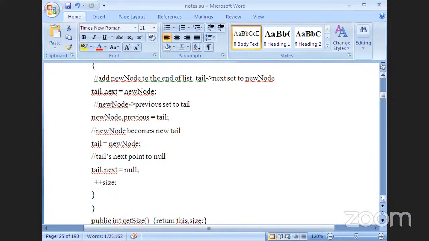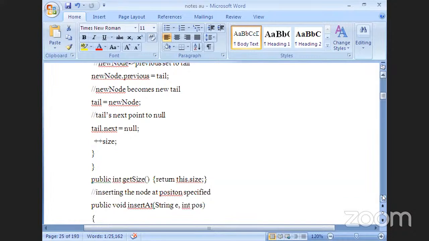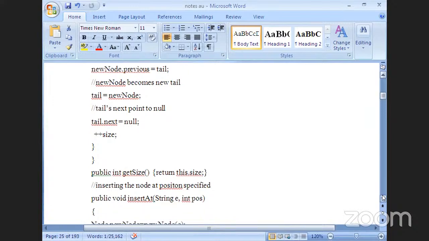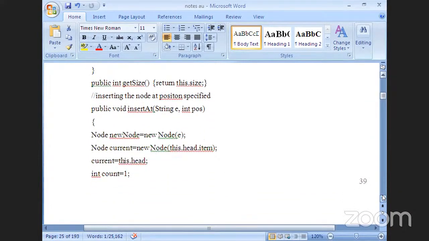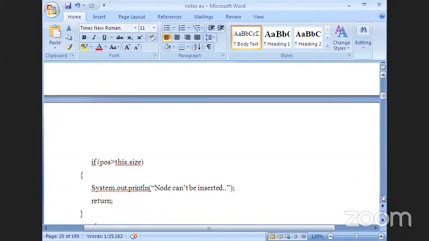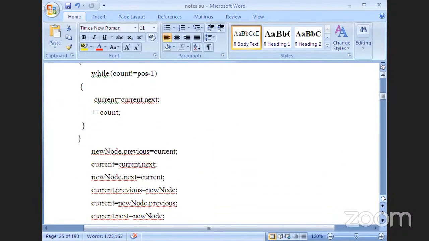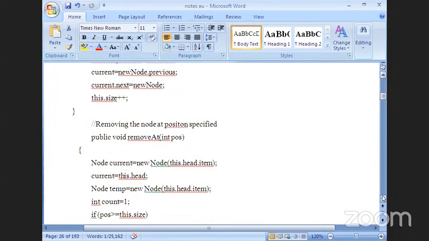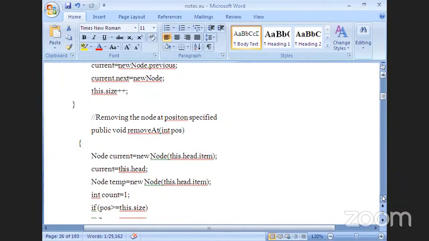Like this we'll continue the operations. Do you want to repeat it every time? Yes, I just want to repeat it. So I will be using a do while loop, or I'll be calling this particular function as many times as required. So that many nodes it will create for me. Right? So what is the next function? To get the size, it returns the size. To insert at a particular node, I just give a particular position and I have to move to that position first. If that position is the starting element, I'll just change the head value. If it is not the starting position, I'll move to that position and then place it.